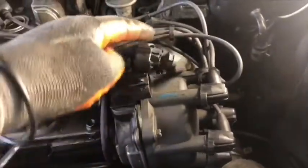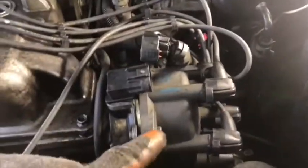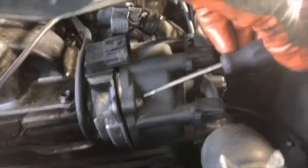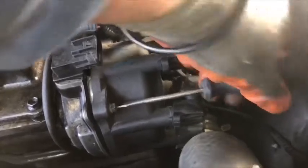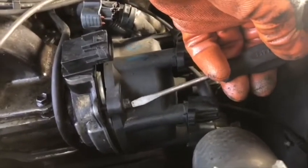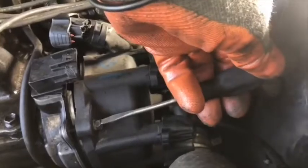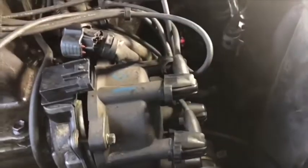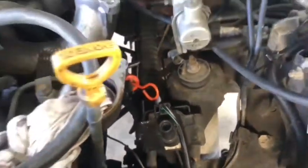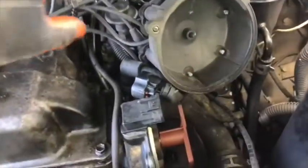Now we are going to remove the distributor cap. The distributor cap has 3 bolts. We use a flat screwdriver to remove all 3 bolts. We remove the 3 bolts and remove the cover, and also the coil cable that is connected to the cover. Now we can remove it. Distributor cap and cables.